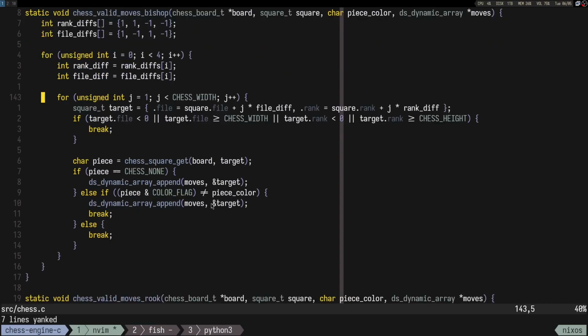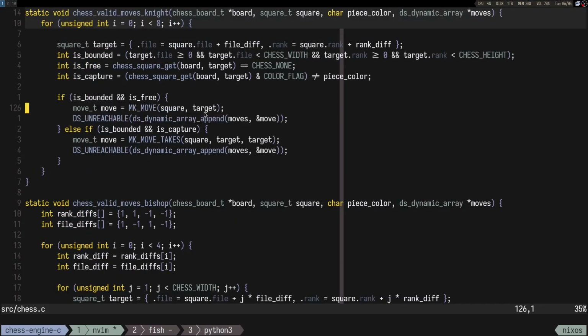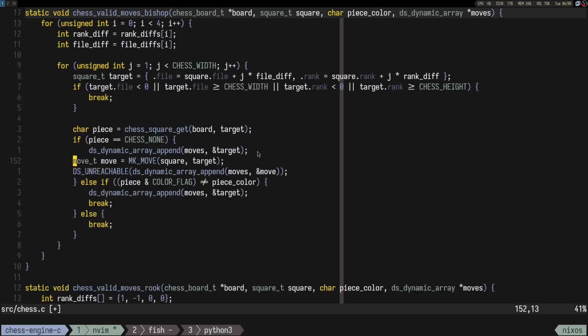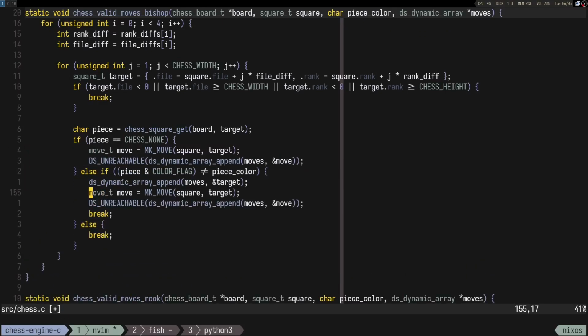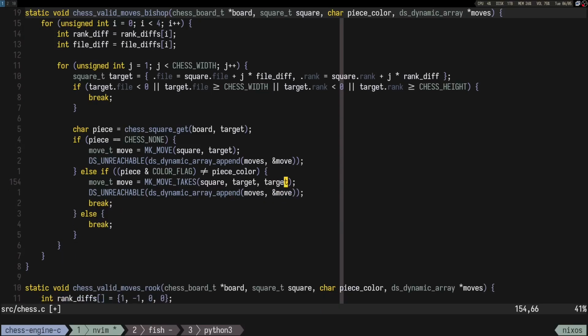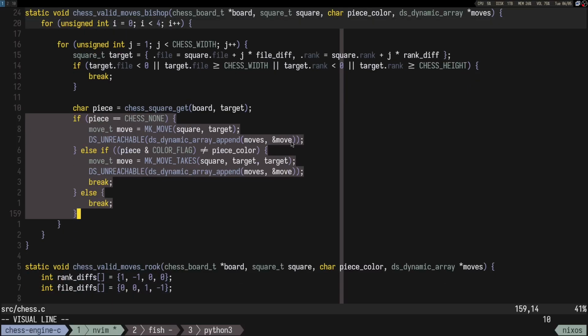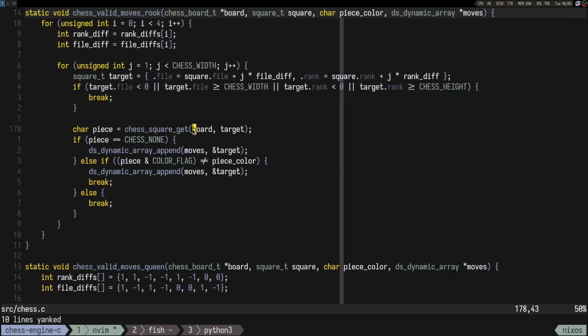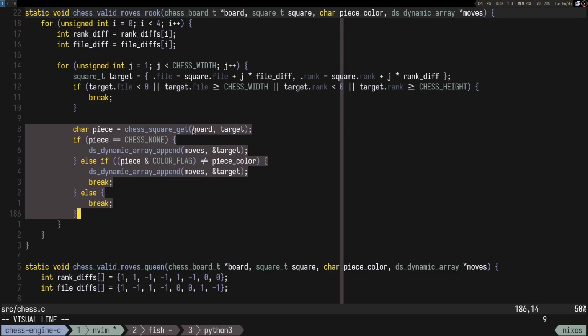Okay, for the bishop, we are gonna do something similar. Here, for instance, we make a move, and here we are making a move with takes, and we take at target. Nice. I suppose this one is the same for rooks, so it's the same thing here. Is it just that?